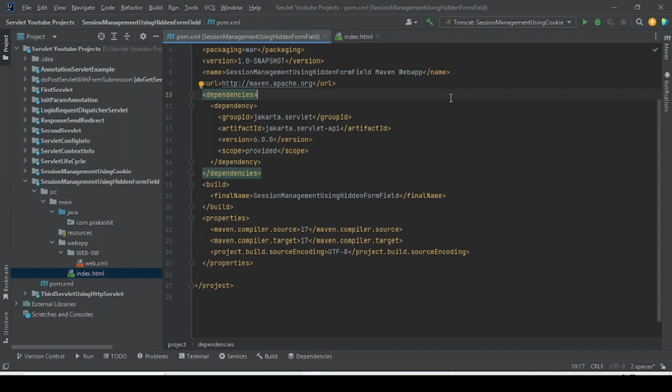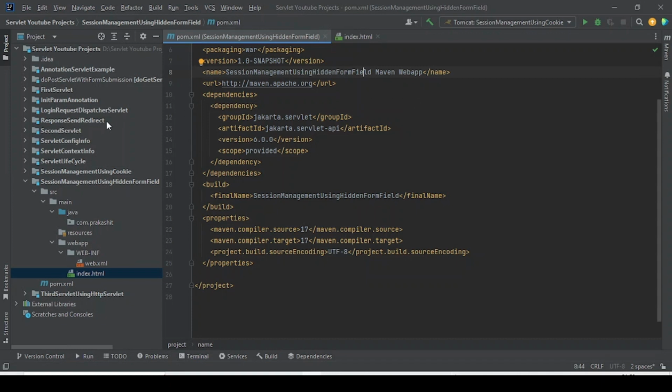And the maximum age, like how long the cookies should stay. But in today's session, we are going to work on the hidden form field. Here, instead of cookies, we are going to use the hidden form field. The name itself indicates that there is a field which is hidden, inside a form. Every time the user requests, to maintain the session, there will be one form, and inside the form we will submit one hidden text field that maintains the session. The headache is that every time we need to submit one more extra form.